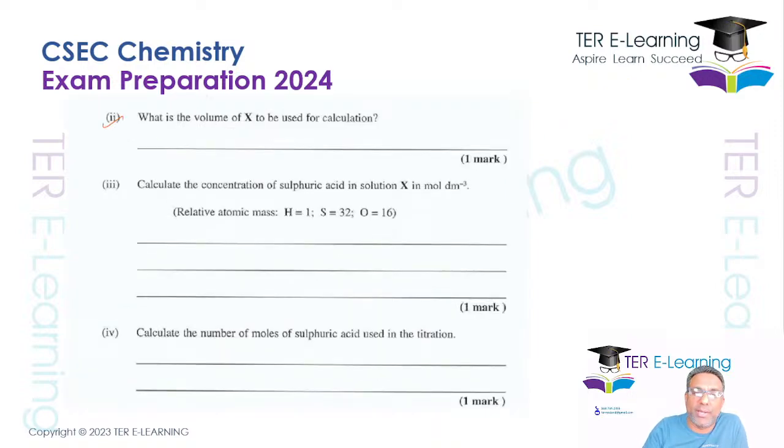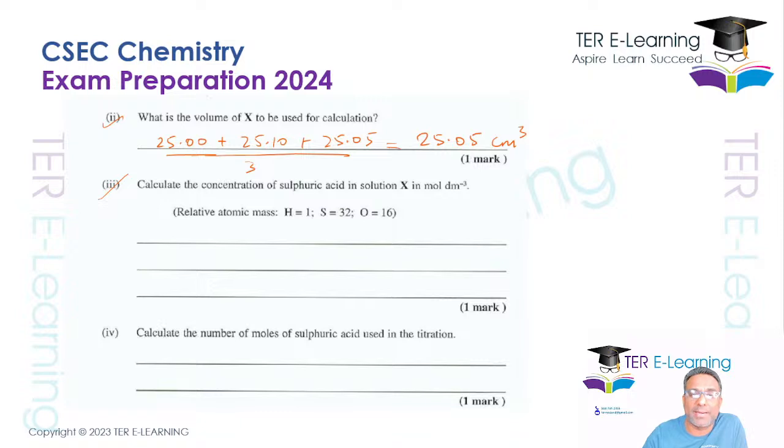So what you would do here is say 25.00 plus 25.10 plus 25.05, and you're going to divide all of that by 3. But I just want you to know that that is not what we do all the time. You need to actually look at the values. Sometimes the rough titration might be off by about 1 cm cube. You can't use that. So let's average this now. 25 plus 25.1 plus 25.05 divided by 3, and we're going to get 25.05 cm cube. So that's the volume of acid that we're going to use in the calculation.